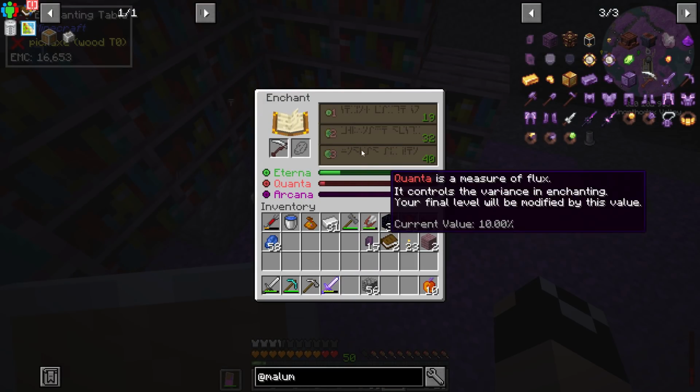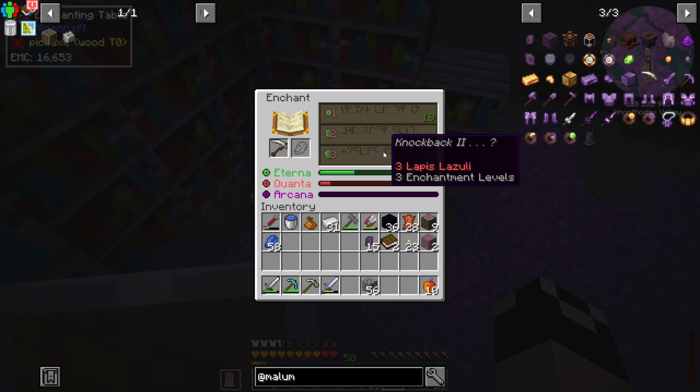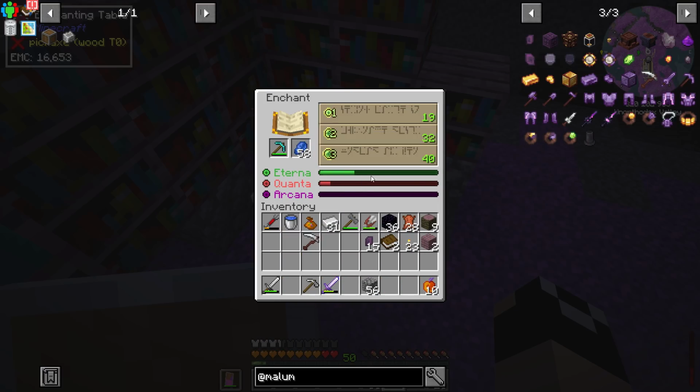But let's go ahead and throw this in, and we have a Smite 5, or Knockback 2. Instead of doing that, let's actually enchant this diamond pick, because I don't see what I'm actually after at the moment, and we've got plenty of XP.